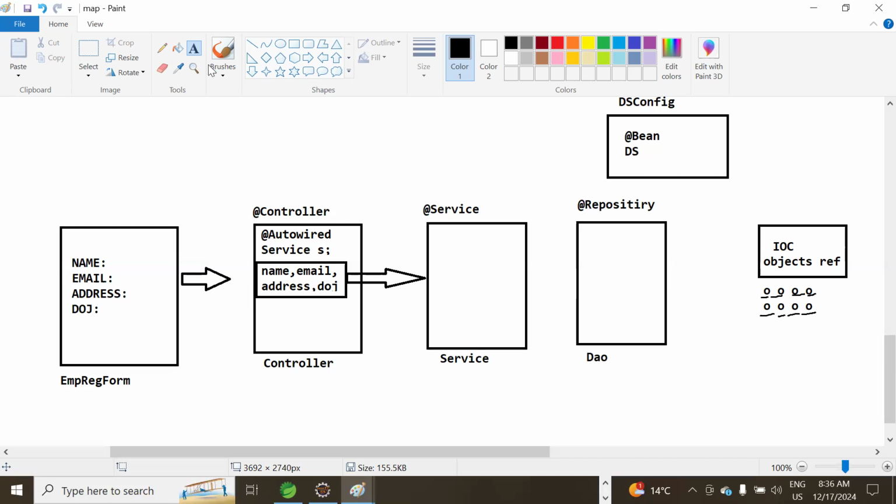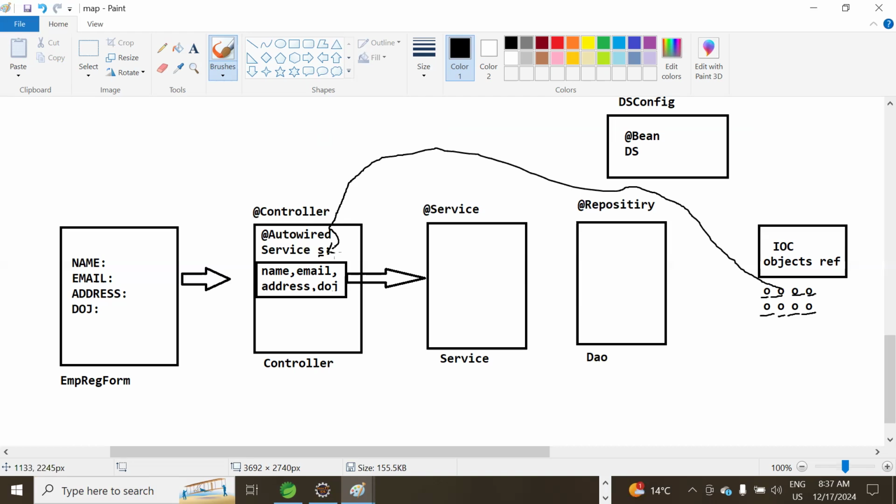Now the controller can use this reference. This is a dummy reference, you don't have anything here. While you are creating this reference, you are not creating any object. But the object comes from your IOC via this autowire. Autowire will pass the object all the way from here. Let's say this is the service object. This @Autowired annotation will pass that object reference here.